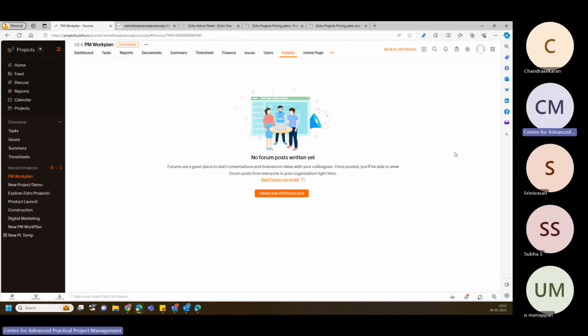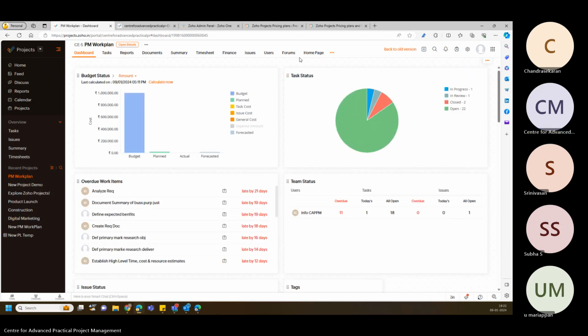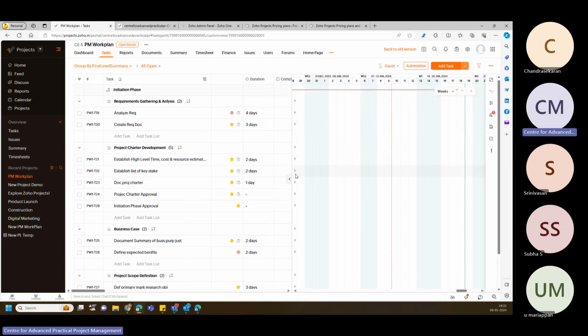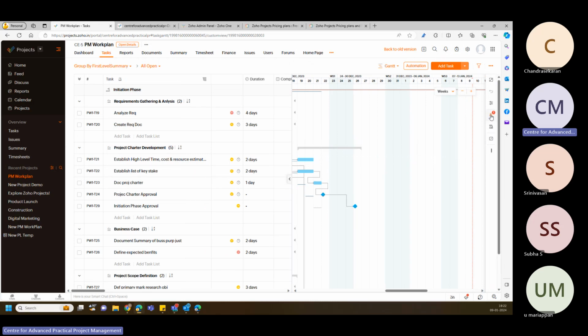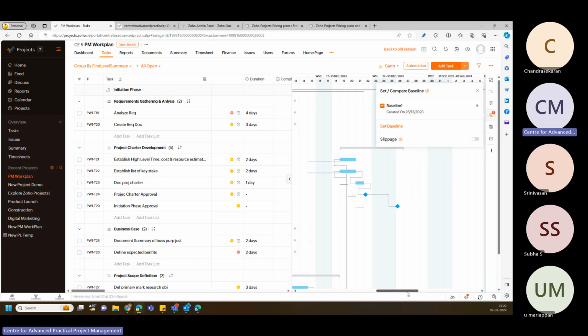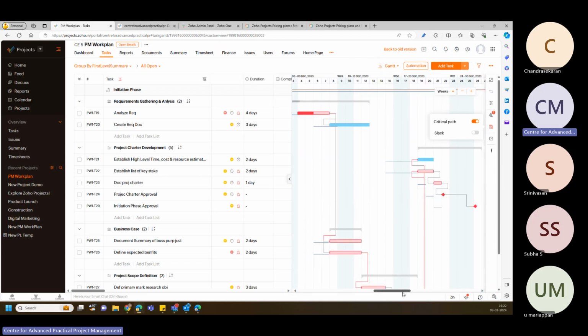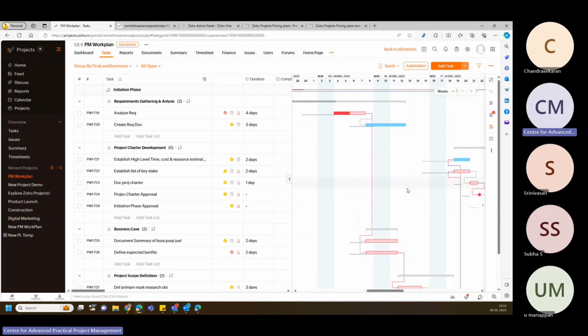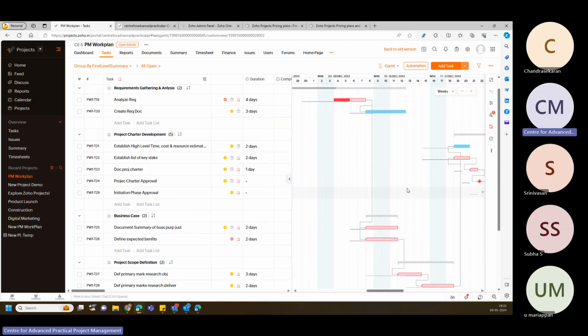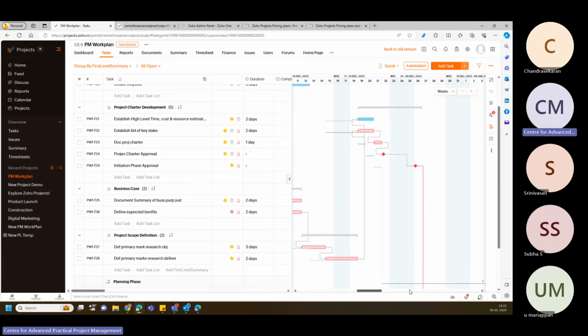So here at the form, you can see. And once everything is done and you have added, I can show one more thing. So if you can see here, I have added the baseline. So you can see that the baseline is being added, and I have built the schedules. And if you want to see the critical path, you can see the critical path. So which is the critical path? Whichever is showing in red color, that shows the critical path for the project.